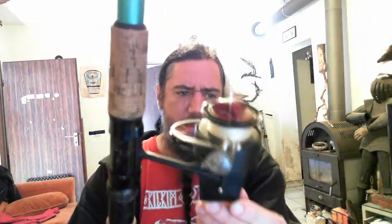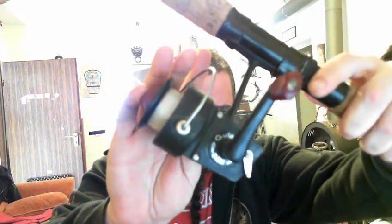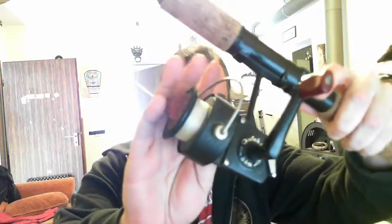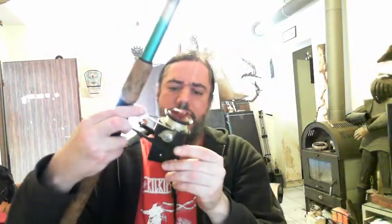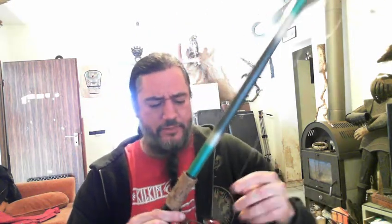It was like a tackle box, some old spinning rods with reels, and it was pretty cool. One of the reels I got — it wasn't on this pole at the time — is this one here. It's hard to read, but it's a brand called DAM, and this model is a Quick 228. I've never heard of this brand before.